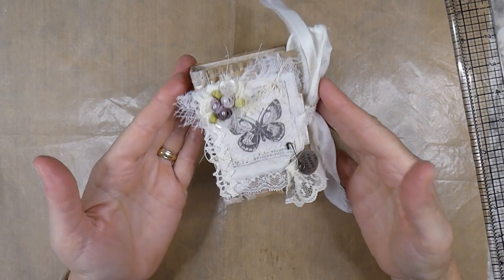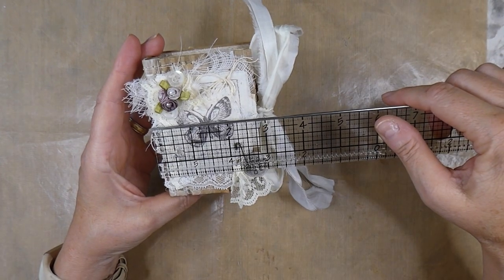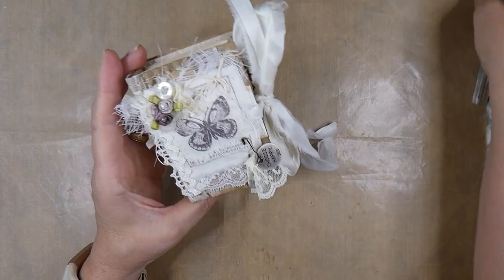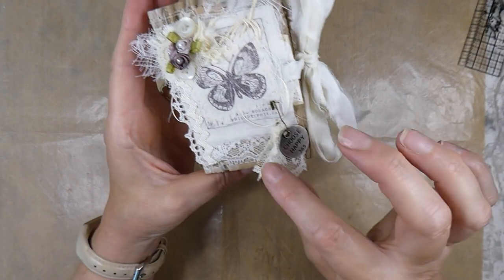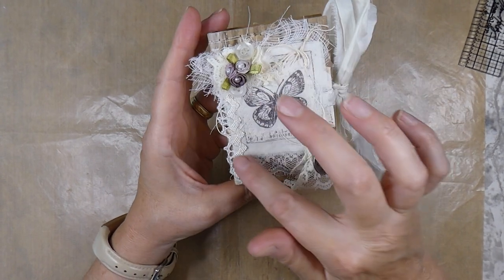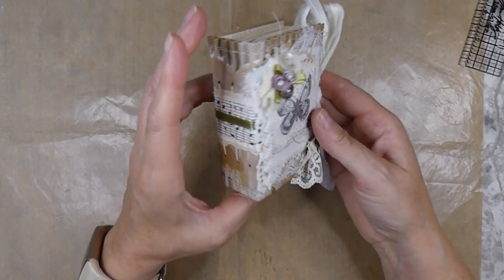Okay guys, that is the finished little journal. This is 2¾ by 4 inches finished. I just added one of the little Tim Holtz tokens with a bulb pin, and you saw me stitch on some things. This is a stamped image, of course, and then some sari silk.